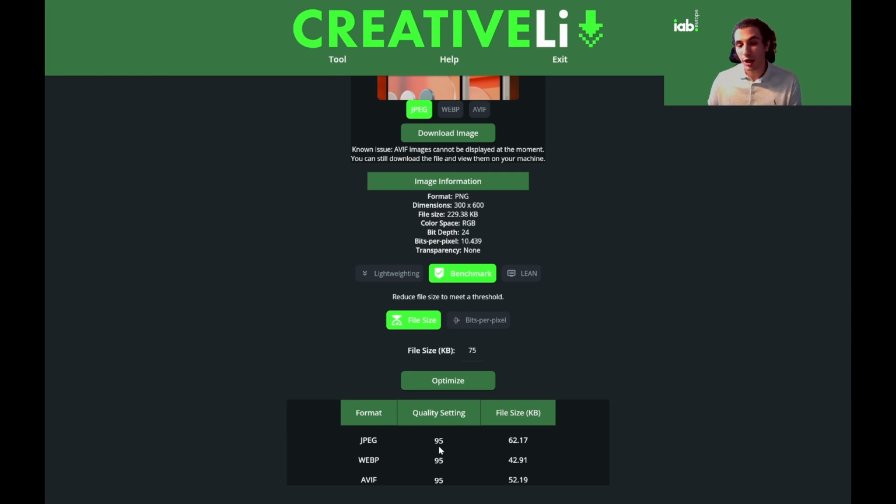The reason why it was fast in this case is because using the max quality setting for all three formats, I think in this case 95, actually yields files below that file size limit. So let's reduce it further and go to about 40. Optimize once more.